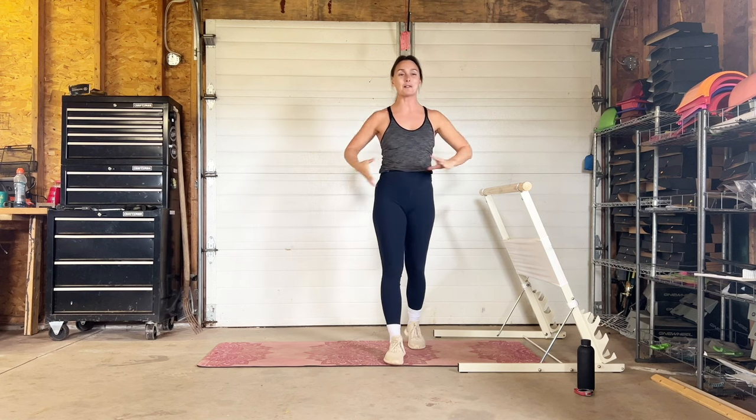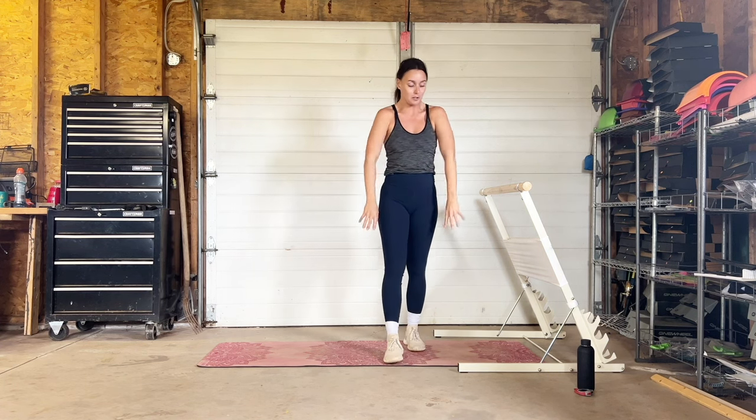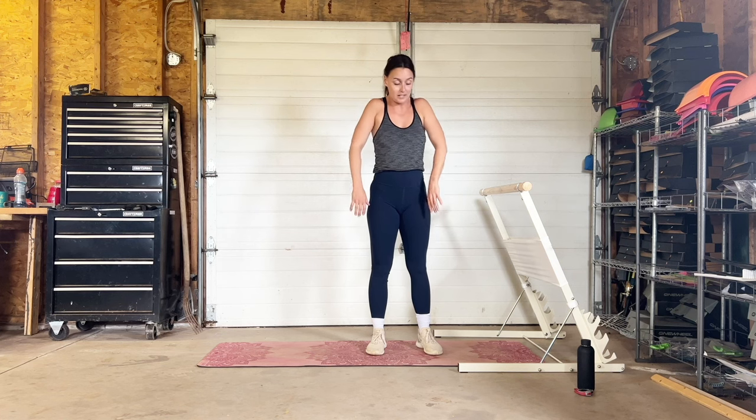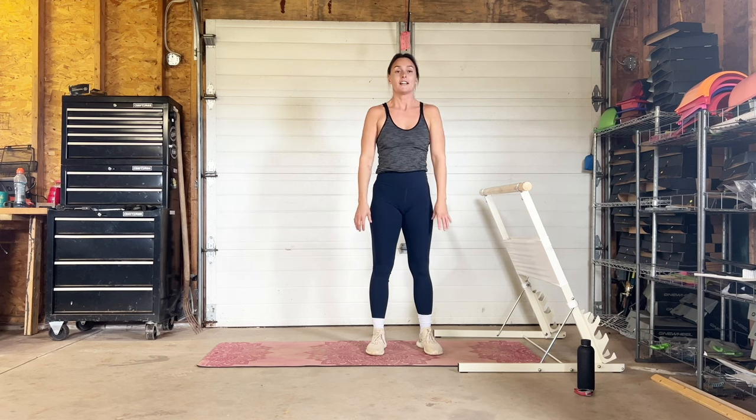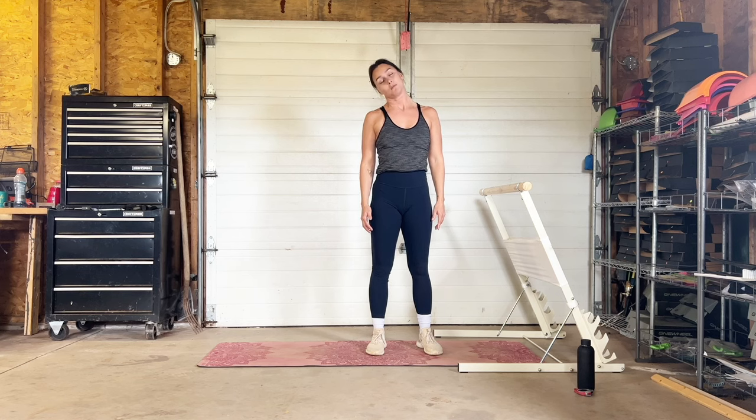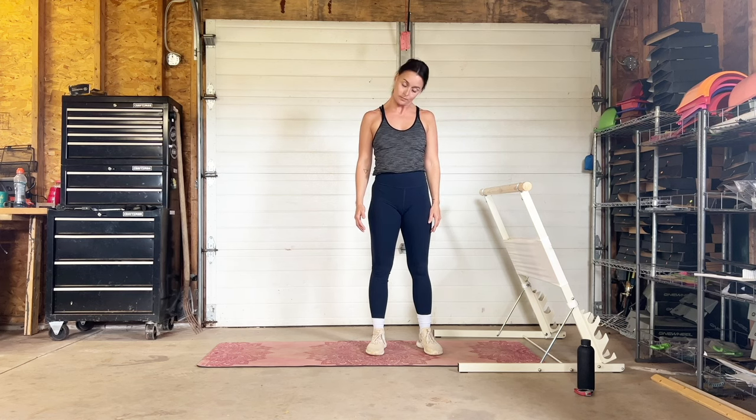Okay, so let's start to warm up. We can start to roll out our shoulders. We're gonna stand up nice and tall. The other thing about this workout is it is a standing workout, the whole workout. Good. Okay guys, we can bring our shoulders back down. Let's relax and just a few head rolls from side to side. Right, come on back up.